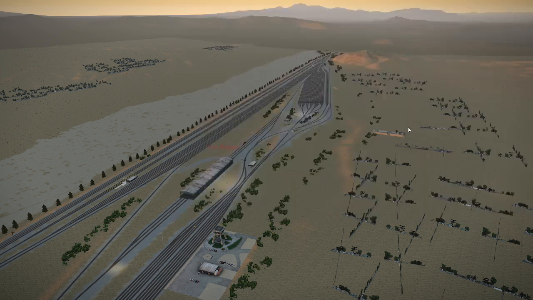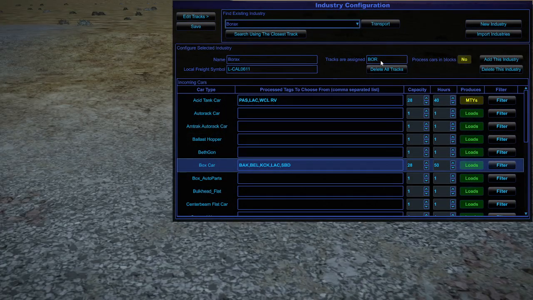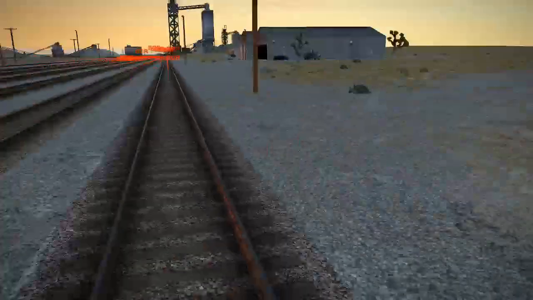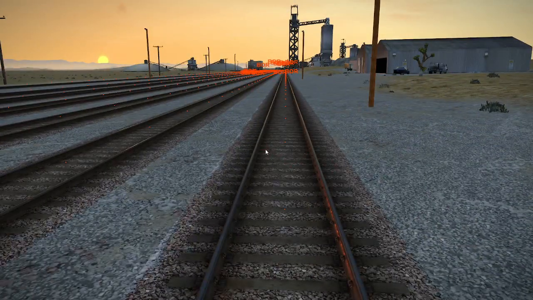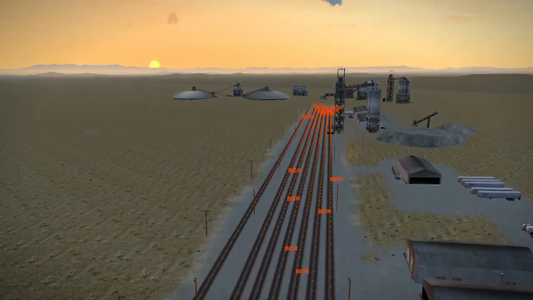So I will show you why. Hang on. Okay, so we're going to go back and let's transport to borax so we can see what we're working with. All right, so now the first thing you notice is I've got the orange tags. We got orange dots on the rails. This is the industry tag, BOR. The orange dots simply mean that if a car is parked anywhere where those orange dots are, then it will actually count.